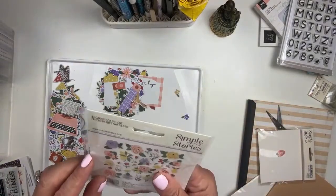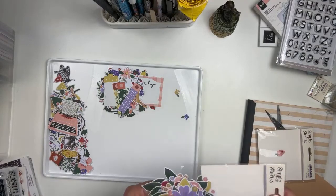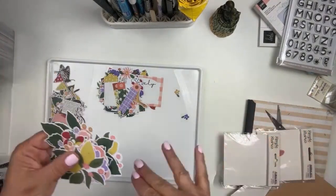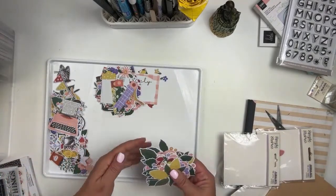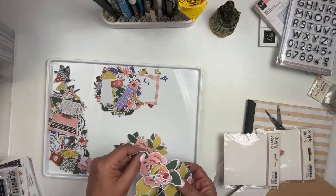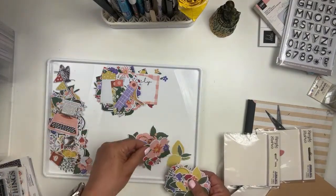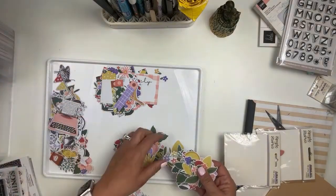And then we go to the floral bits. I love it, love it, love it when Simple Stories does the floral bits because I love flowers like this. If you've ever taken a layout class with me in the past, a lot of times we will take a 12 by 12 piece of paper and I have us fussy cut the flowers out. And I say, you know what? If manufacturers would make die cut packs where the flowers were already cut for us, we wouldn't have to do this. Well, look at this. This is exactly what I love when they do, because you've got all those wonderful flowers and you don't have to go to the trouble of fussy cutting all of them.